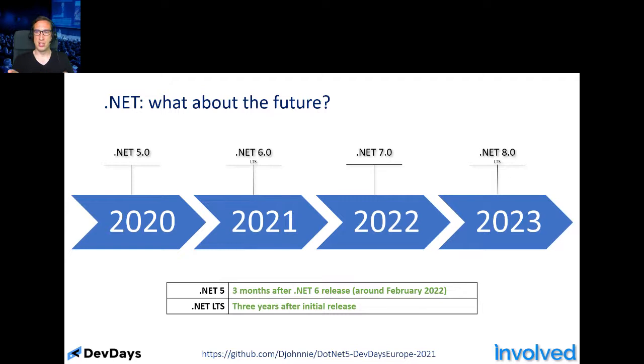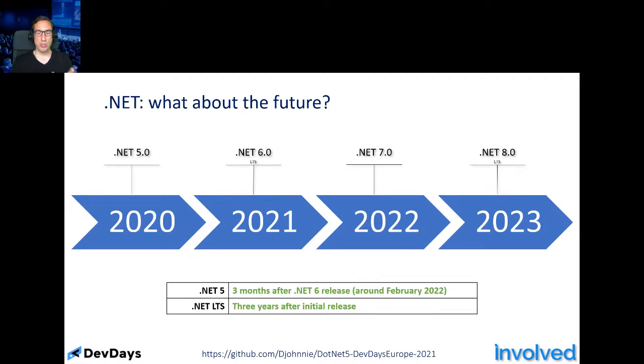So my presentation today is a little bit outdated because this year in November, the new version .NET 6 will be available. And this one will be the long-term support version. So this one will be supported for 3 years. So if you are not yet using .NET 5, I would wait until .NET 6 in November, because that one will be the LTS version. And then you have less work to do, and November is not very far away.